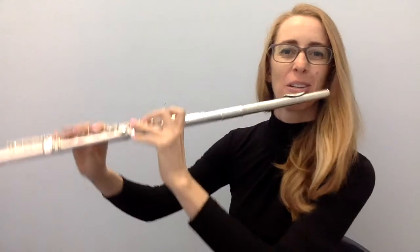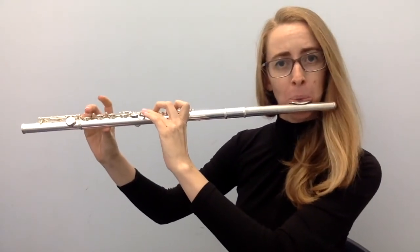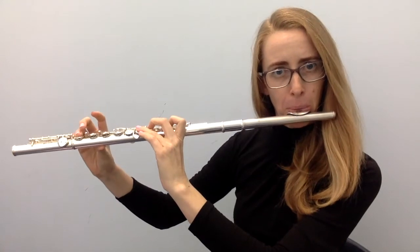Next time you practice, see if you can get up to an F sharp. So one thing at a time, one step at a time. And once you can get one higher note, big tick to you. That is progress. Adults can be overwhelmed with the fact that they just can't do a whole lot of things. And when I say work on one thing at a time, I don't mean work on high notes for the next month. That's not what I mean. I mean work on getting F for the next day. And that's your achievement.